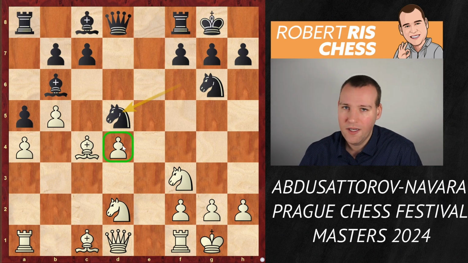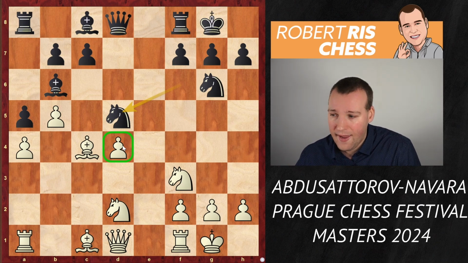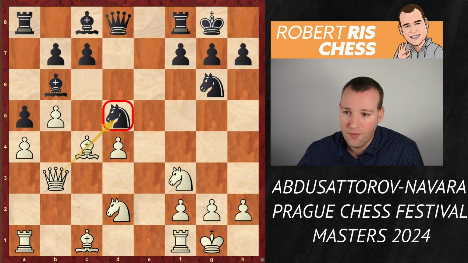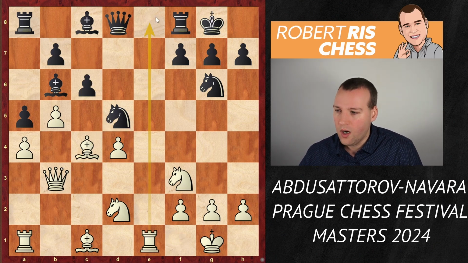So white is now playing with an isolated queen's pawn, which can become a weakness, but at the same time we see that white also does have a lot of extra space for its pieces to maneuver. So queen b3 is played here to attack the knight on d5 one more time. Black defends the knight with the move c6, and white places the rook on the open file.